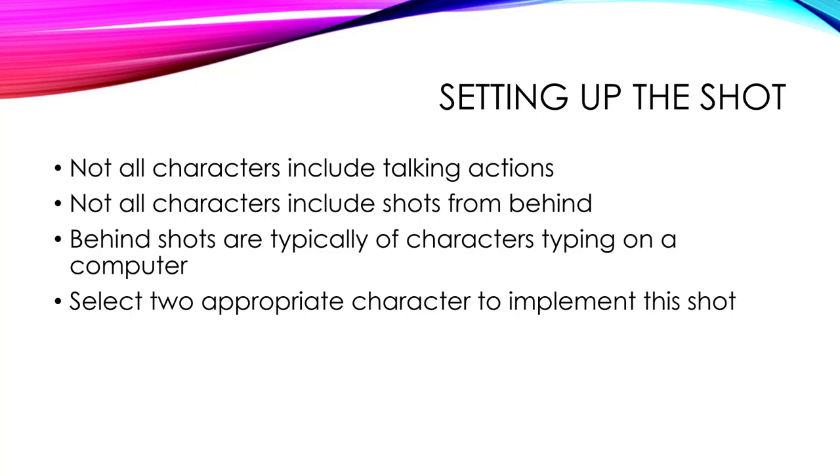Not all characters include shots from behind. The behind shots are typically of characters typing at a computer. But since all you need is the shoulder and part of the head, you can cut out the computer screen and the desk and the chair and get an over-the-shoulder shot of that character. So select two appropriate characters. They have to support talk actions and they have to provide shots from behind so you can get the over-the-shoulder. To implement these shots, I'm going to jump over to CreateStudio and show you how to do this in that product.